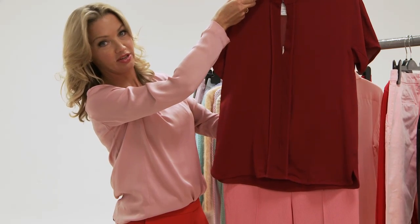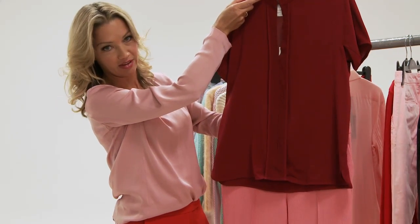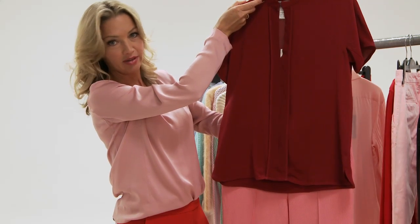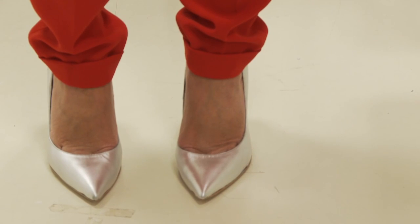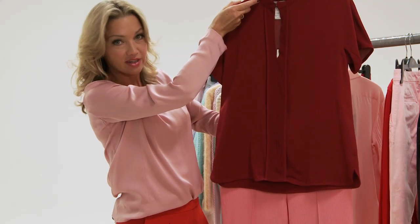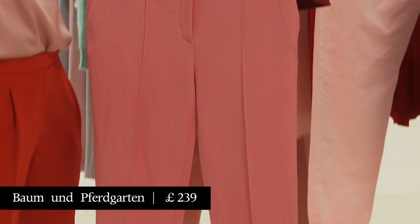One of the reasons it's quite a good idea to try this out in summer is because all you have to do is put those two together and then you can just wear black shoes, white shoes, nude shoes, or silver shoes, as I am doing. When it gets to winter and you've got to think about what tights and what cardigan to wear, it's going to get a lot more tricky. So let's try and master this level while we can.